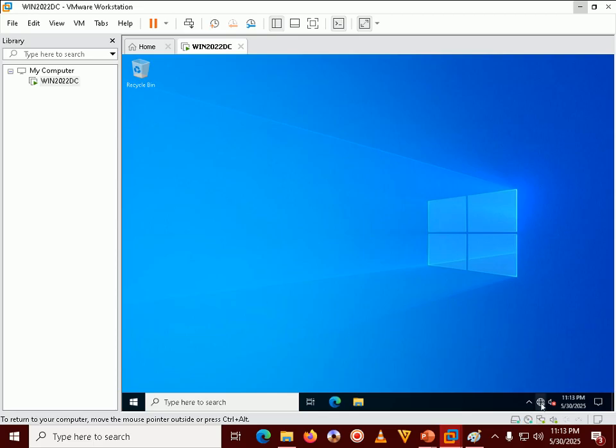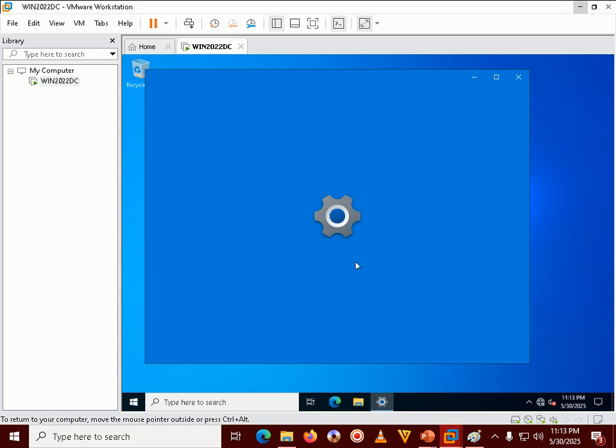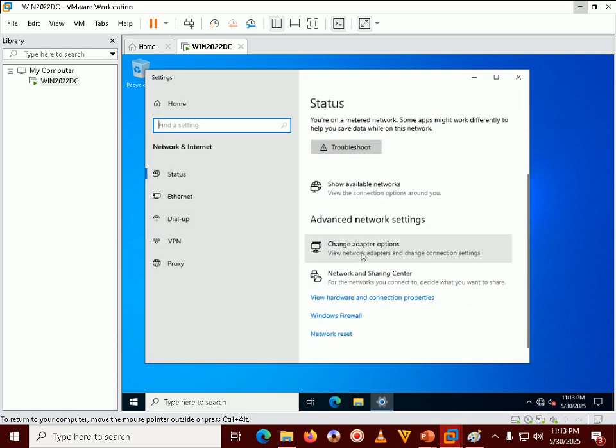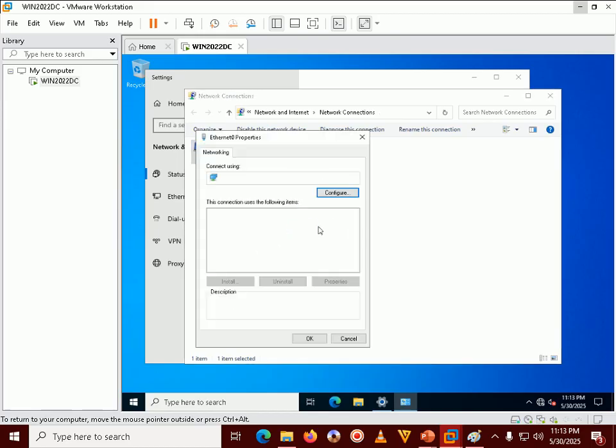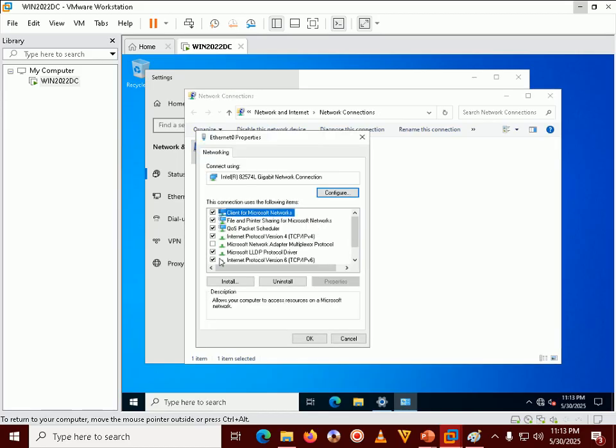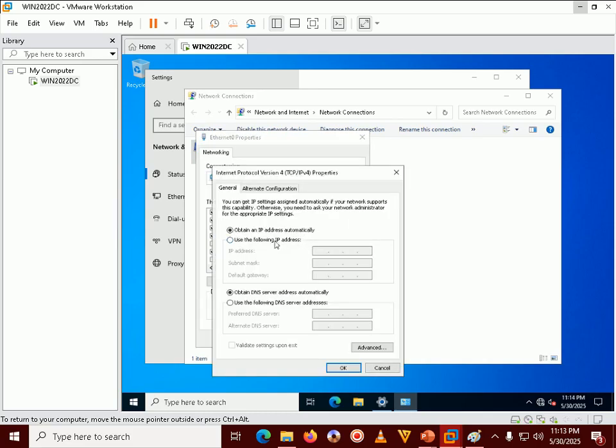Inside my VM, I will go to my network settings. I will change adapter options, and I will say properties. Remove this IPv6 as of now, because we don't want to use it. IPv4: 192.168.1.100, subnet mask it will automatically take.